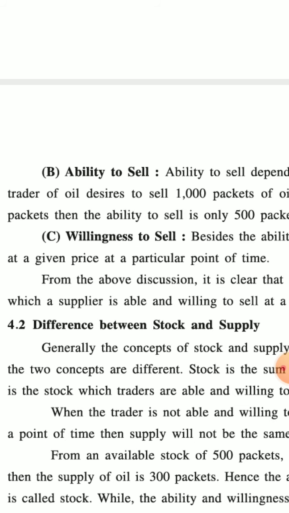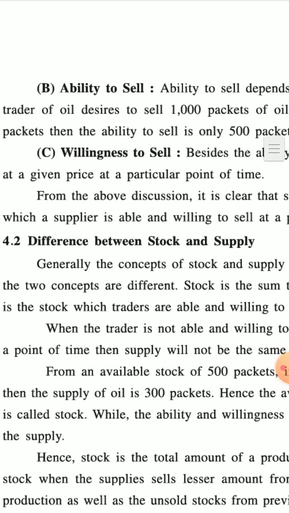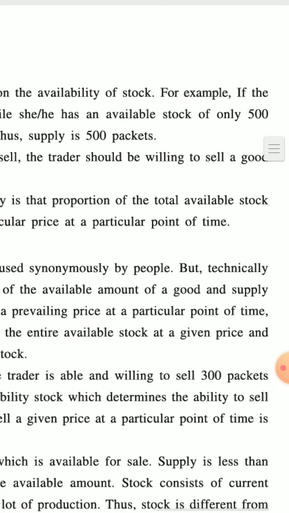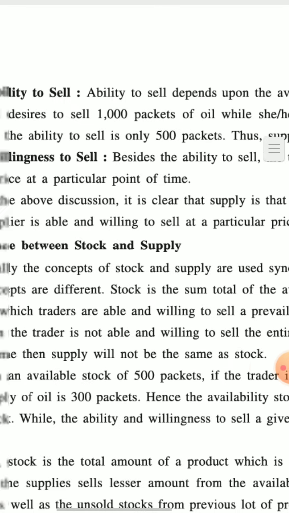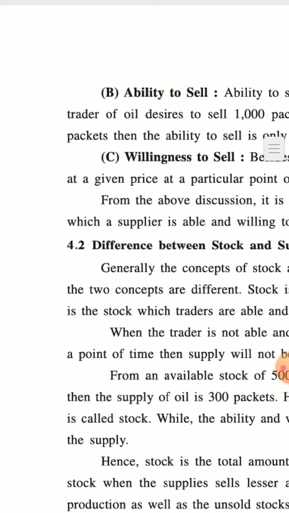Willingness to sell, again it is the same. At the given price, he must have the willingness to sell. If he is not willing to sell at that price, he will not sell, he will keep it as stock. In the same way as for demand, where the buyer must have the ability, willingness to pay and readiness to pay, and is also waiting for the right price and time, supply also needs willingness of the suppliers, ability of the suppliers, and they are also waiting for a good price at a particular time. That is called supply.